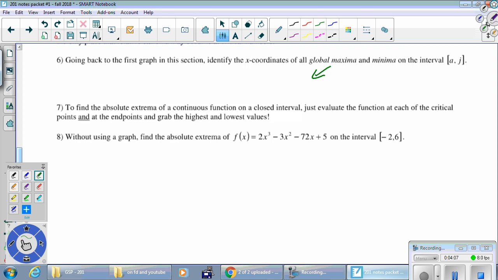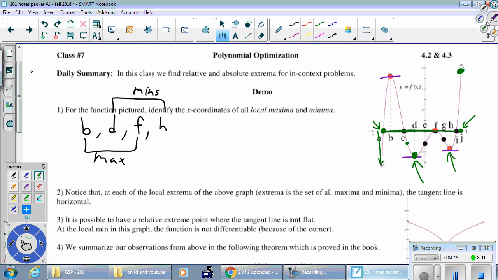Okay, so I said absolute. It's a synonym for global. Global max at J, and then a global min at x equals D. So let's analyze why those 2 points were special. D was special because it's a critical point, right? It's a place where the derivative is 0, where the tangent line or the graph is flat. J is only special artificially. J is special because it happened to be the end of the interval, right? There's nothing special about J. If you let me go just a little bit to the right of J, I find points that are higher than the one at J.